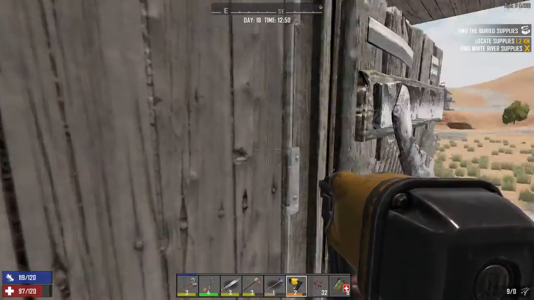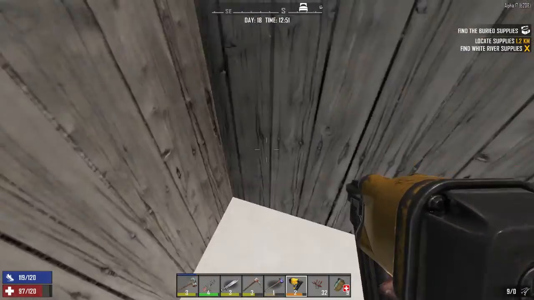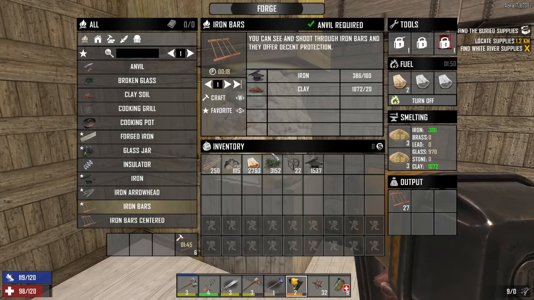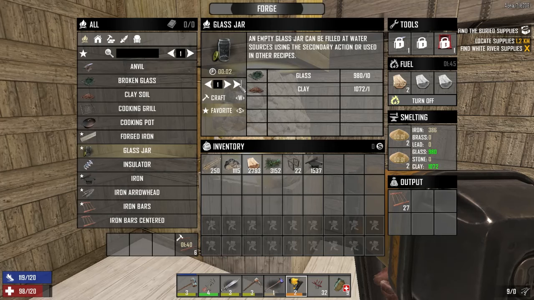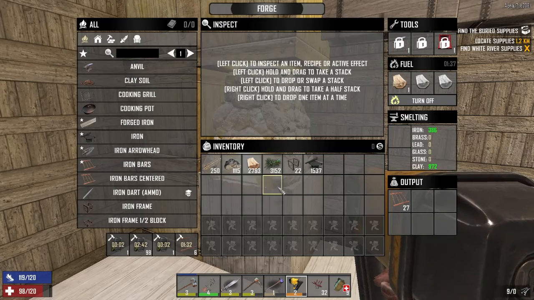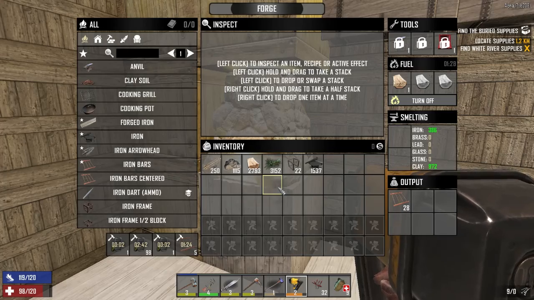We'll also check on our iron to see if that's ready because we have another section to replace. Oh, it's not done. Let's go ahead and queue up some more of those glass jars. No, I wanted to do that. That's awesome. 100 glass jars. So, what did we put, 200 in there? So it was 2 sand per jar. That's not bad. Okay.